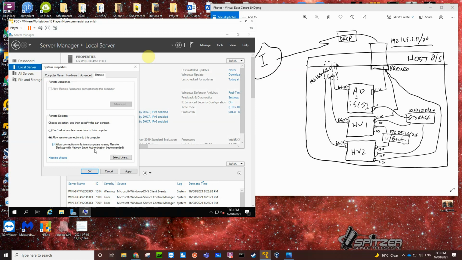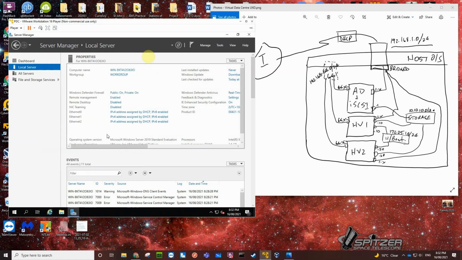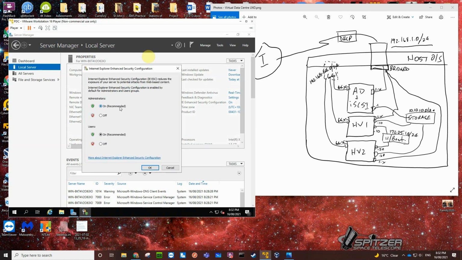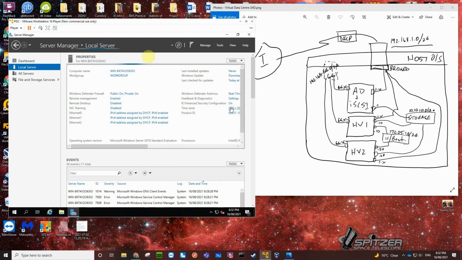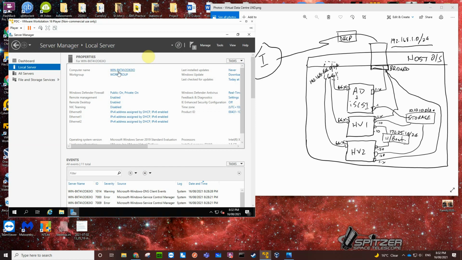Remote desktop with network level authentication recommended. Well, I don't really care about the network level authentication. Let's just have anybody get to it at the moment, which you wouldn't do obviously. The enhanced security configuration rubbish I turn off because when I'm testing later on with our browser out to the internet, that's just annoying. Hit the refresh button, that becomes off. Yep, there we go. We do need to change the computer name at some point.